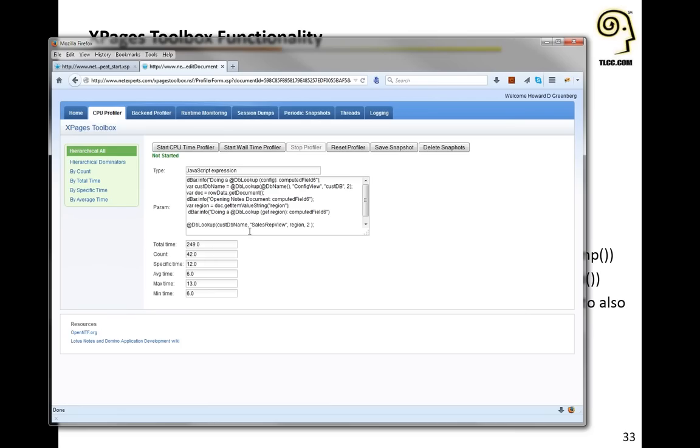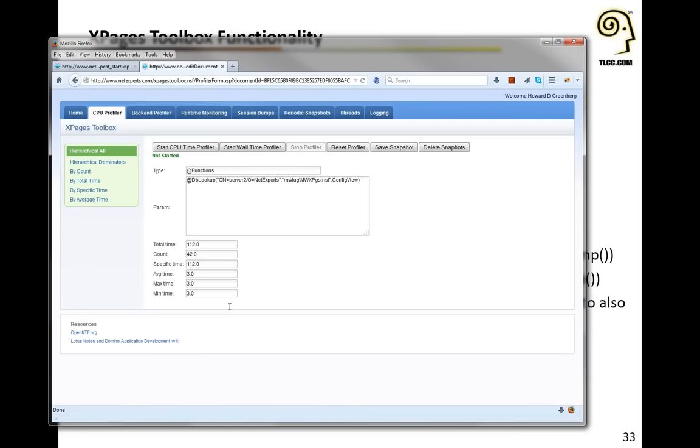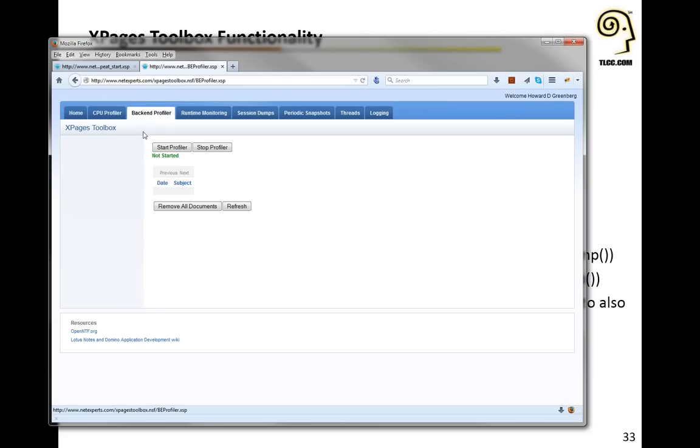Here's all the stuff that was in it, and here's the average time, the maximum time, and it got executed 42 times. 42 happens to be the number of documents in my repeat on my app. And then we can even drill down to a specific function that it was calling. Calling this @DbLookup 42 times took 112 milliseconds. So that looks like we might have a problem there. That was pretty slow.